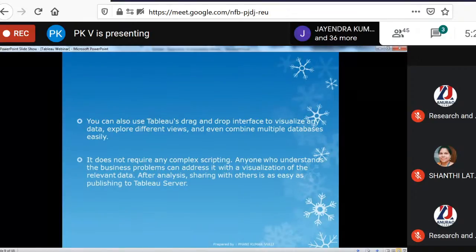Tableau and Python together come up with a concept called TabPy. Now Tableau and Python have collaborated together, so they have an inbuilt library for Tableau in Python. So integrating Tableau and Python is now so easy, especially while creating any model using Python, and to visualize that in Tableau is quite easy now when compared with the other tools.